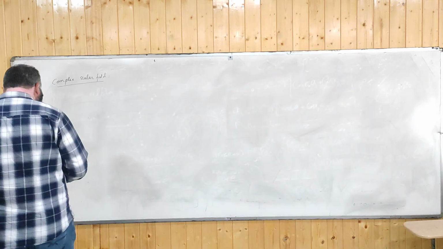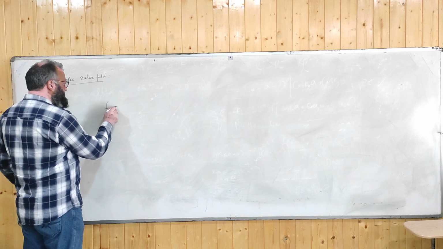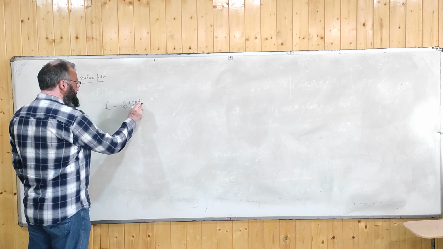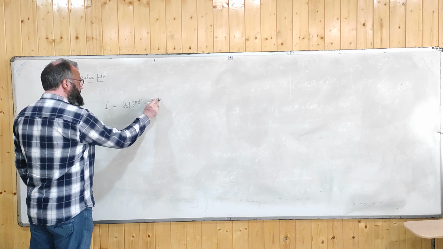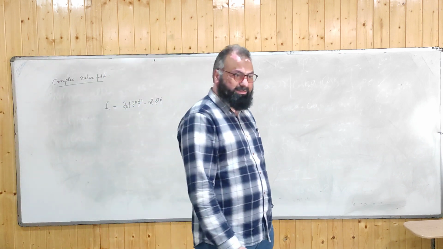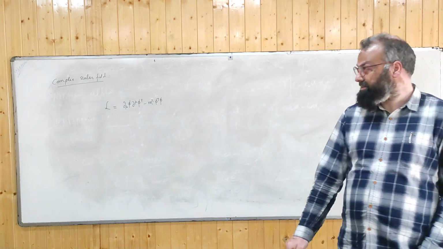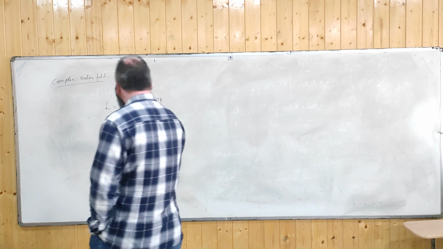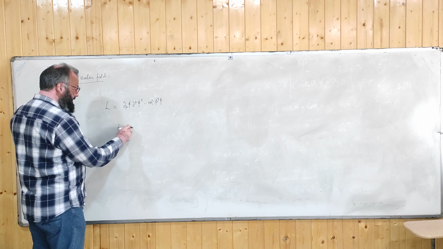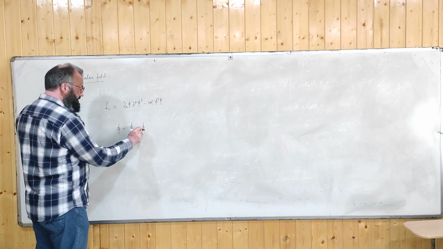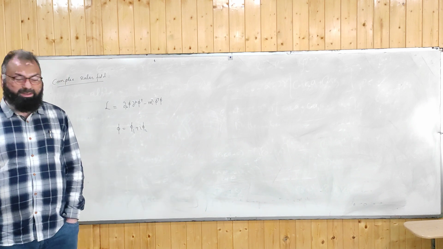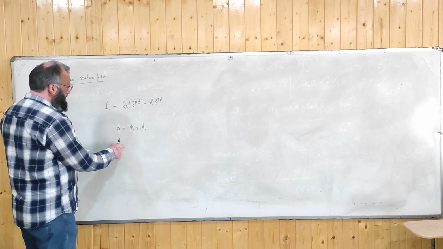Now let's say for the complex scalar field, the Lagrangian is given by this. I will write it this way. This is the Lagrangian for a free complex field. I am not considering any kind of interactions. Now let's take this phi and decompose it into two fields, phi 1 plus i phi 2. So what does it mean?